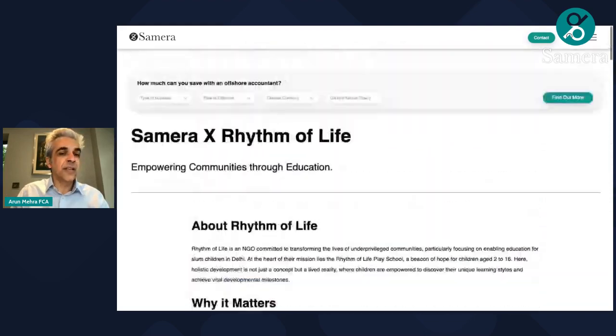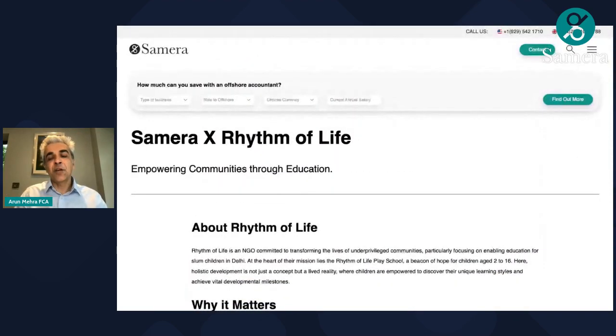But what I'm trying to get across here is the team is so much more than just someone sitting in an office doing bookkeeping or preparing a tax return. The team is about the culture, what you're trying to get, and getting the best out of your team. Everyone has dreams and aspirations. Obviously, everyone wants to get a good salary. Everyone wants to fulfill their basic needs of shelter, food, and safety. But the team also want to make a difference to society. They're doing something positive. So this is what we're doing in our context, helping certain charities with this type of stuff. I just thought I'd give you an idea of what we're doing here.